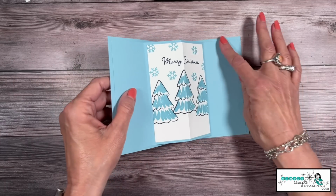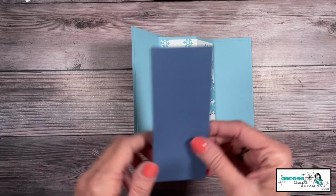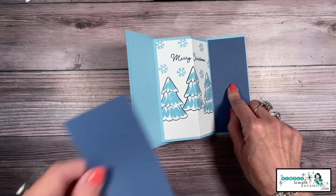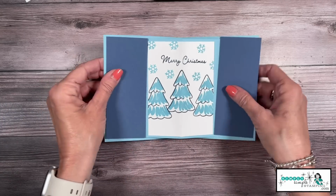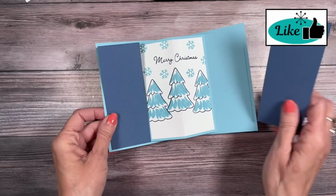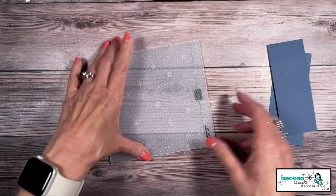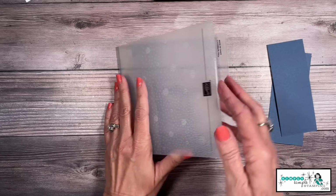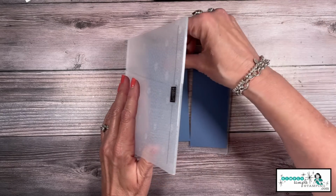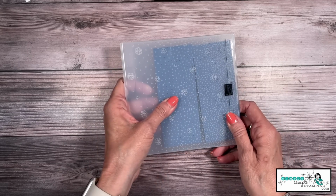Now for me, this was a little too blah. I wanted to spruce it up. So let's take these pieces of our Misty Moonlight, and you can see they are going to fit right inside here. See how that's going to work? But I didn't want them to be this dull. So how about we do a little embossing? So I'm going to bring in the Snowflake Sky embossing folder, and I'm going to add my 2 pieces of Misty Moonlight. Let's run that through our die cutting and embossing machine.